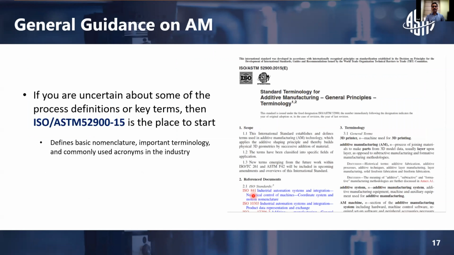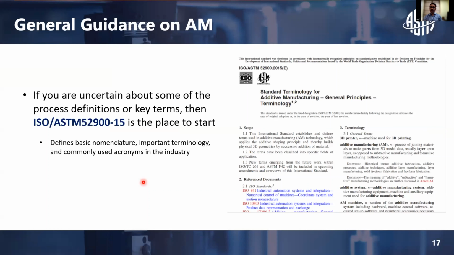And I'm going to give you an overview of some of the standards available which can be used straight away for any application. First, I'm going to list some general standards, no matter whether you work in aerospace or any other industry; these are generic standards which can be used for any industry. To start with, we always need a document which talks about the terminology, the language that we need to speak in the industry.